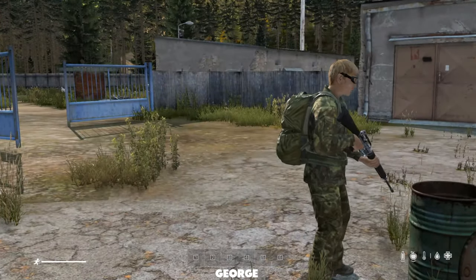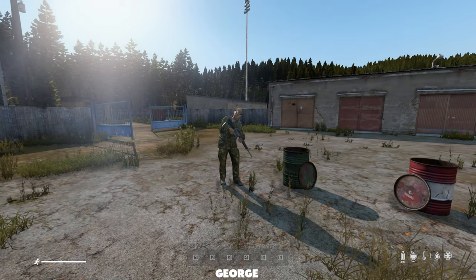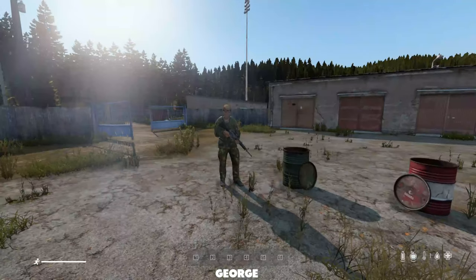And without further ado, just quickly, I want to run everyone through the tier list. This is the tier list. We got all 11 things at the bottom here, and we're going to rank them S, A, B, C, D, and the chat's going to help. Let's get started.